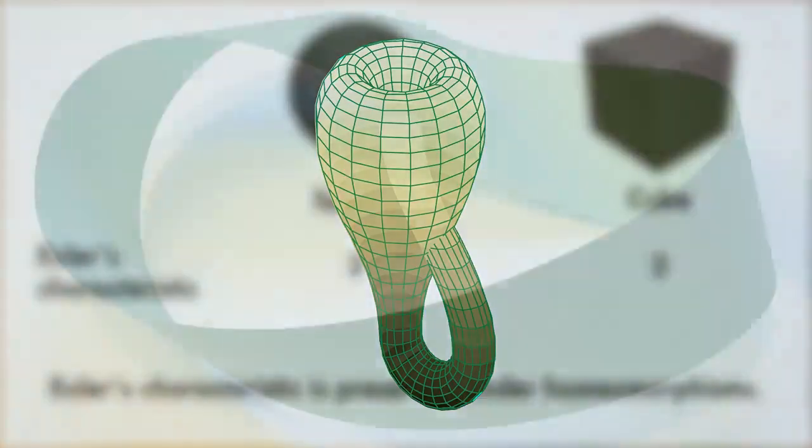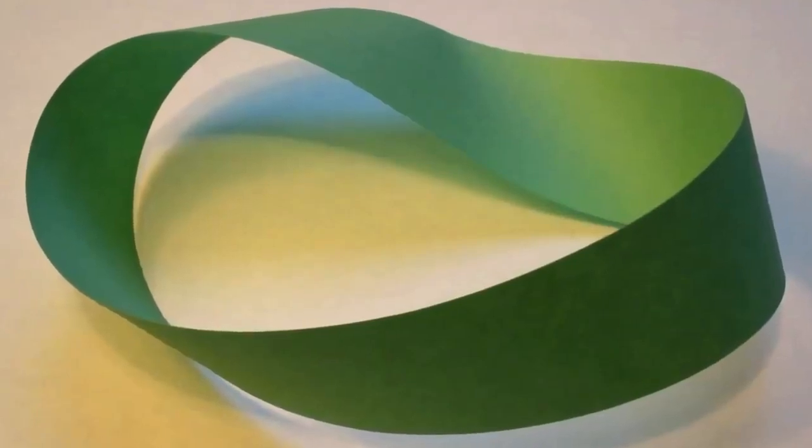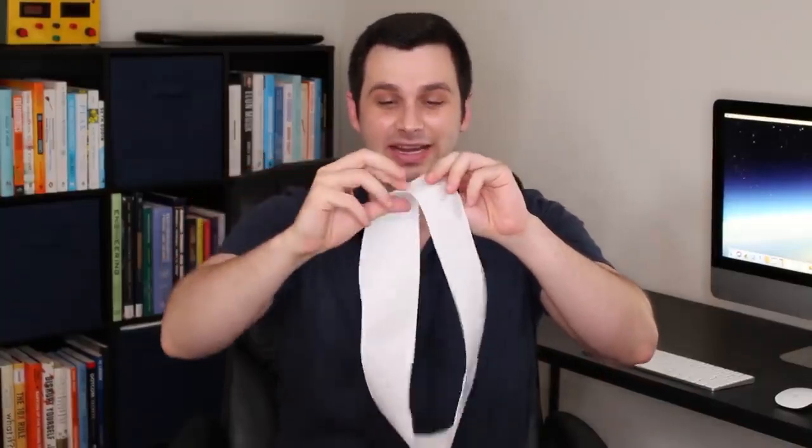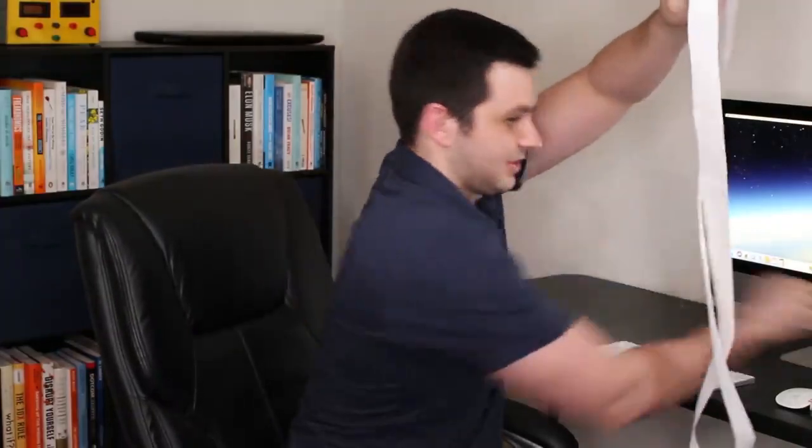Now in a previous video I showed you what a Mobius strip was, and this is a very famous shape in the field of topology where you take a flat length of paper and put a half twist in it, then connect the ends. Then I also showed how when you cut it right down the middle and go all the way around, you're still left with one piece. But that one piece is not a Mobius strip as it has more than a half twist in it.